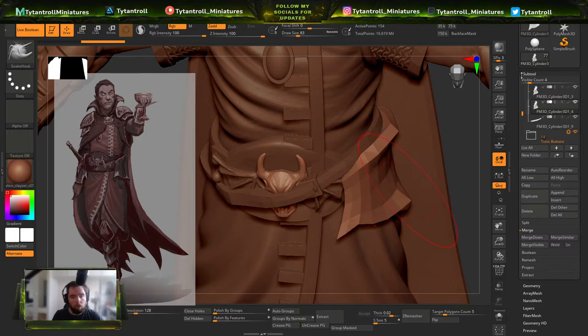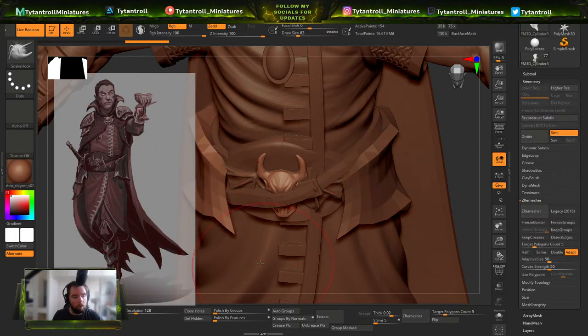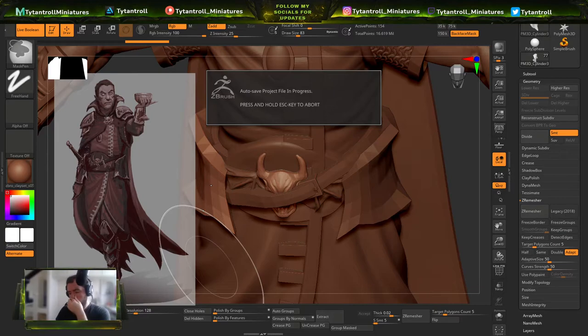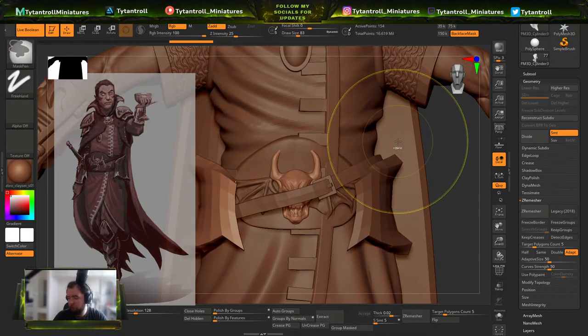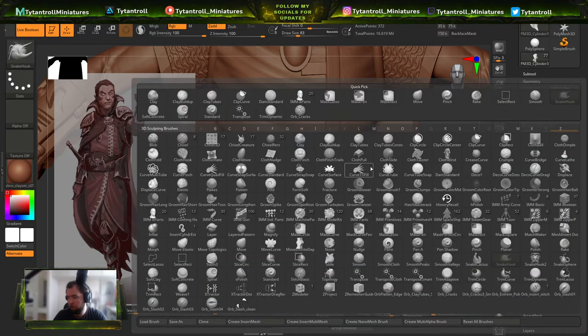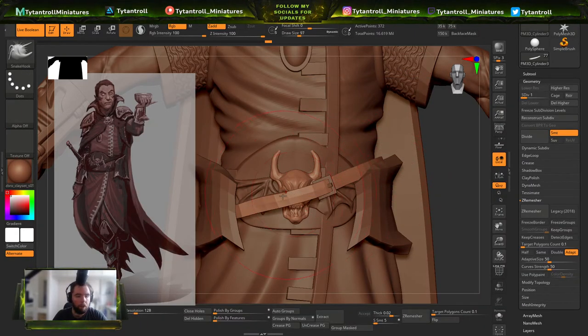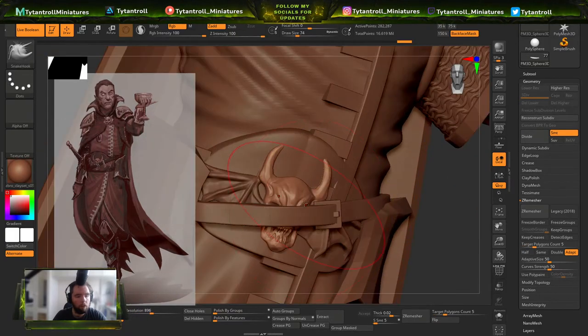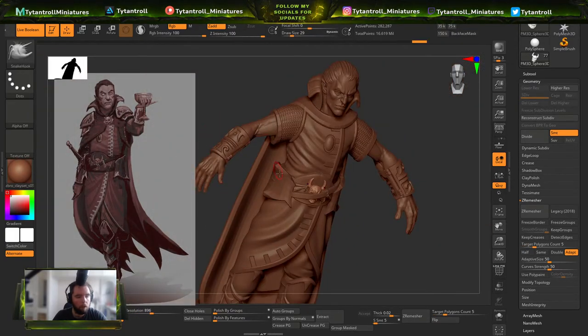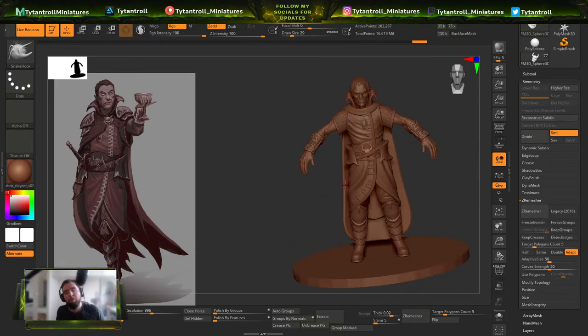So, coming up to an hour. I've got like 55 minutes coming up to. So I'm going to just quickly try and get as much done in not another 10 minutes. Then I'm gonna probably work on the cape, and that's pretty much it. I think that's all we'll have to do afterwards.